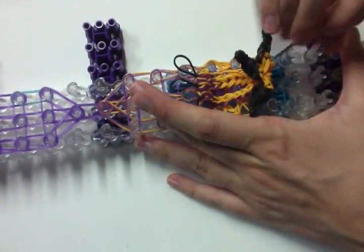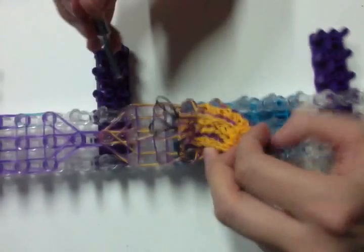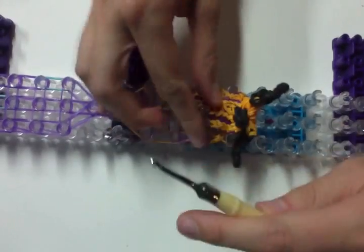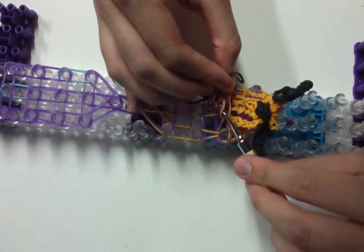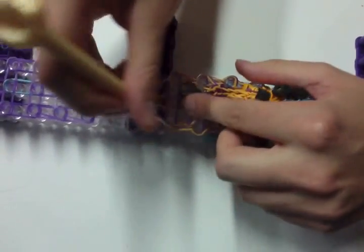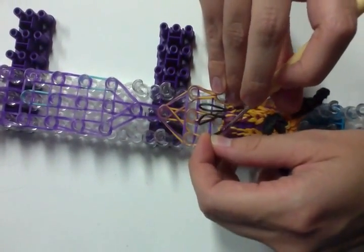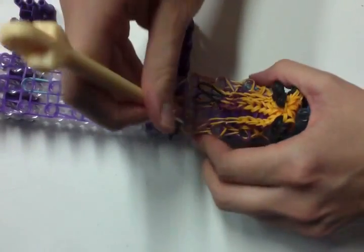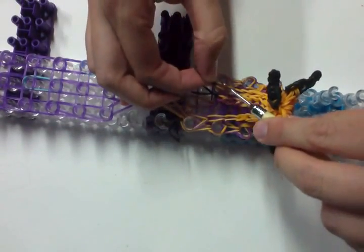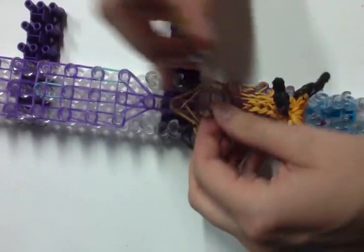Alright, lift up a little bit. Look at that thing. Alright, wrap this guy, loop him. And this guy here. Loop it. And then we're going to attach the 3 loose ends to these 3 pegs. Okay, so go through those and then loop them up. Go through these, wrap them, loop it, and go through these.